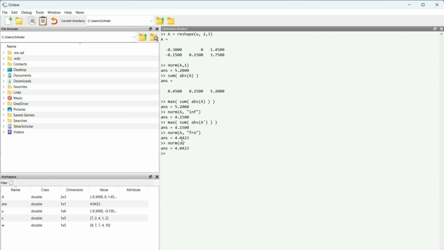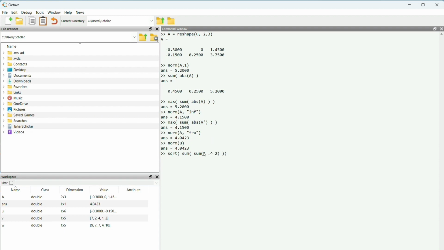Exactly the same. Actually, the Frobenius norm is the square root of the sum of the square of each element of A. So we can do that here: square root of the sum of A dot power 2.